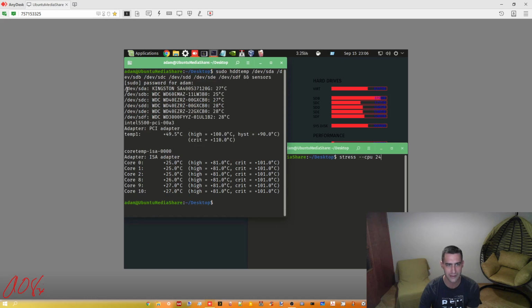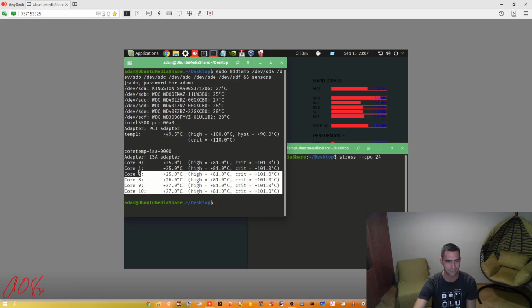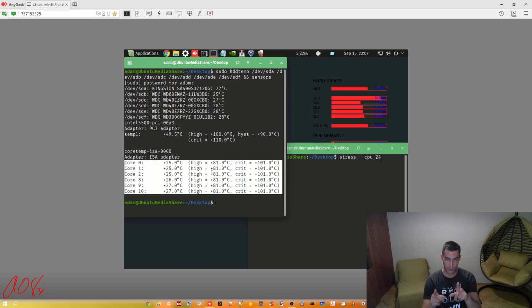So here you can see it tells us my hard disks, all less than 30 degrees Celsius, which is ideal. Hard drives you don't want above 35, certainly don't want them above 40. And prior to making the changes that I made recently, these were running 38 degrees Celsius regularly, with no load. You can see my CPU is 25 to 27 degrees Celsius. This Linux box has a single CPU. The temperature in here is probably 18 degrees Celsius.